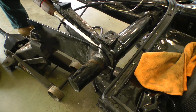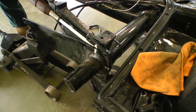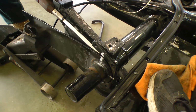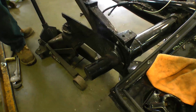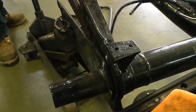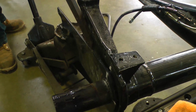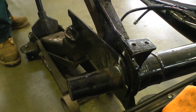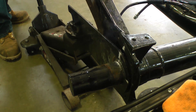But as you can see here, we just used the crowbar. We also wedged a big screwdriver in there. We used the crowbar, and we just start wiggling it out. It might take some time, because remember, it might never have been taken out before. So you're going to want to just use a little pressure, just keep wiggling it out. And as you can see, we started moving it away, and now it's not flush anymore.